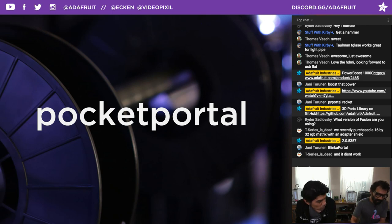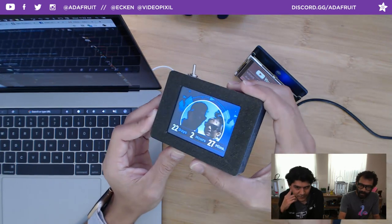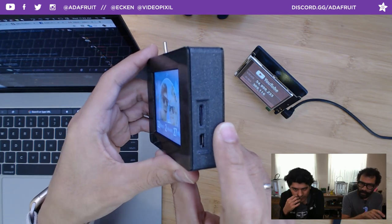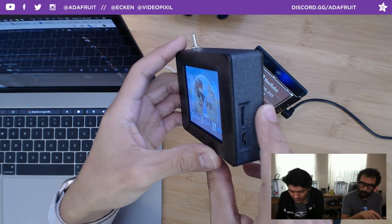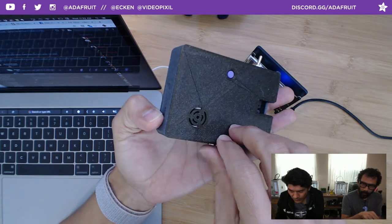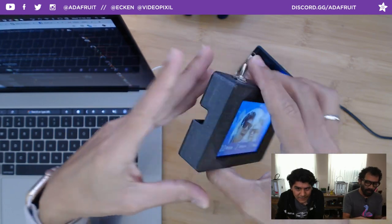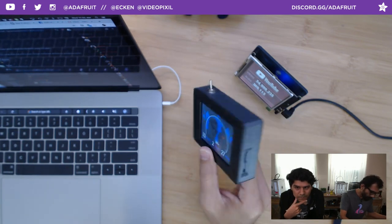People are asking what type of filament. This is vertical black from Filamentum. People love this filament. I dig the sparkly. Yeah, definitely, adds some character to it. Oh, and on the side, it's the vertical gray, so you can see the differences between the two. It's lovely filament, premium filament that you'll definitely notice a difference. If you're buying the cheaper stuff, I notice a big difference in the quality that we're able to get. Definitely the filament you want to use when you're finished prototyping and want to move on to the beauty shots once your geometry is all figured out.